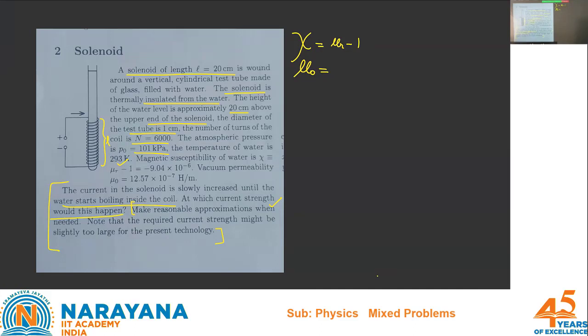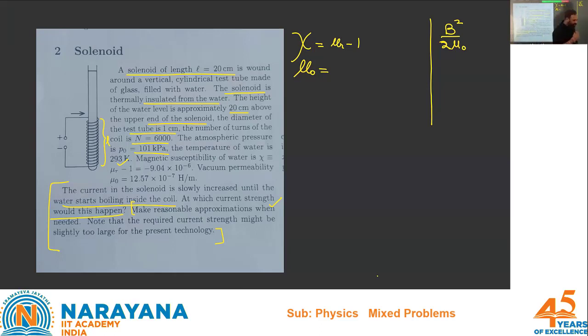Now you keep on thinking on the problem. I'll just repeat the base in this question. So, in this problem, first thing is that if water was not present, and I have some differential volume inside the solenoid, I know that the magnetic energy per unit volume there is B square by 2 mu naught. We will assume that if the solenoid was carrying some current and I'm looking into a differential volume, I am writing that energy per unit volume as B square by 2 mu naught.